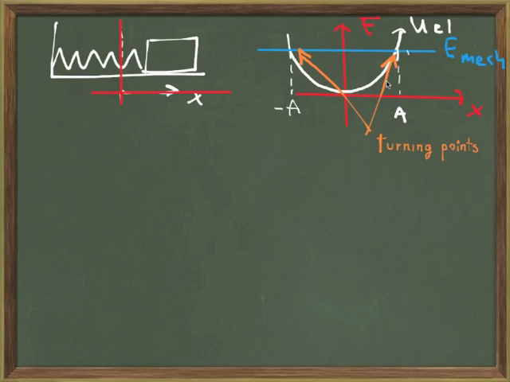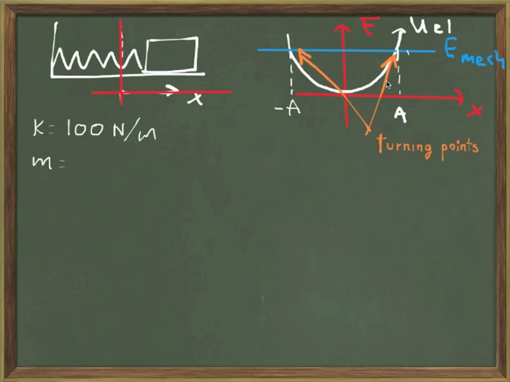The block on the turning point on the right, the block maybe was going this way. It slowed down because it was stretching the spring, finally stopped at a distance A from the origin, and then it starts to move back, right, pulled by the spring, passes the equilibrium point. It has momentum, so it keeps pushing, right? It slows down as it's compressing the spring until it stops, and it stops at a distance minus A on that side of the equilibrium point.